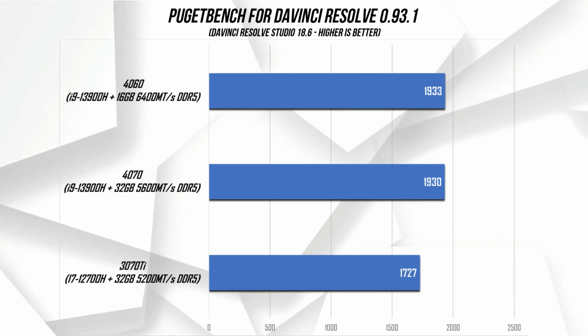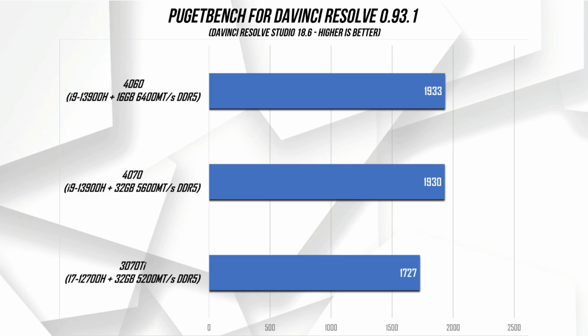And also remember, guys, both the RTX 4060 and 4070 support hardware accelerated AV1 encoding, which is pretty important because it's pretty much going to be the future of streaming and encoding, because of its massive advantage in terms of compression to quality ratio. So overall, guys, if you compare the two GPUs, 3070 Ti and the 4060, I kind of prefer the 4060, but your opinion may vary.